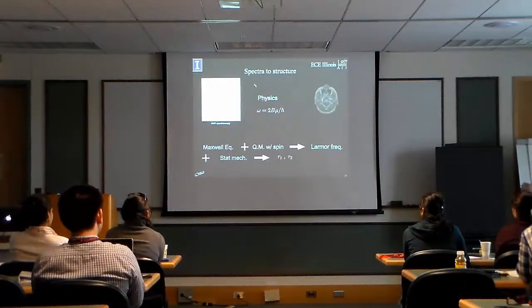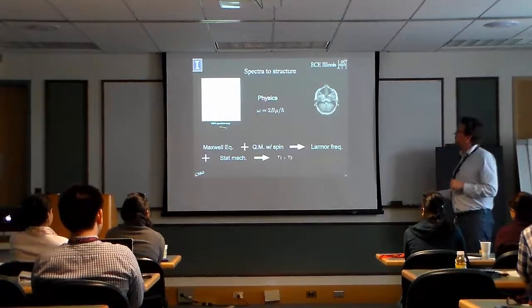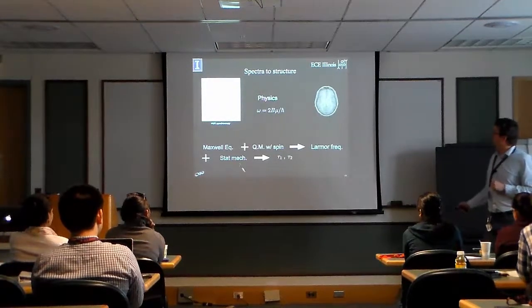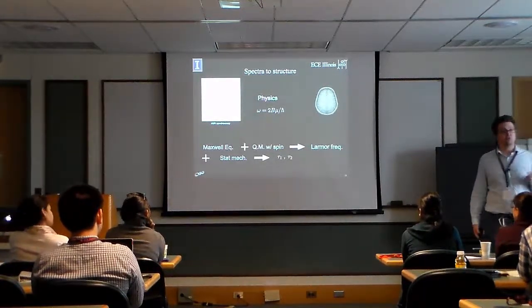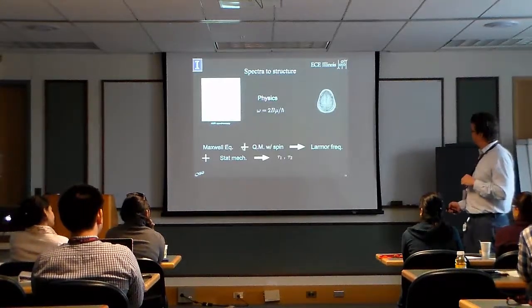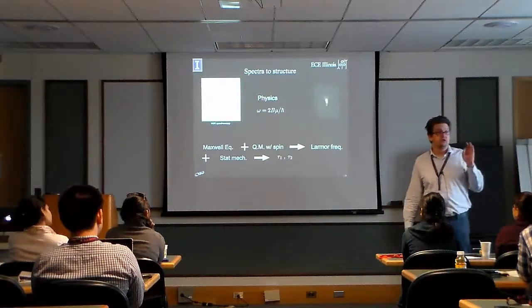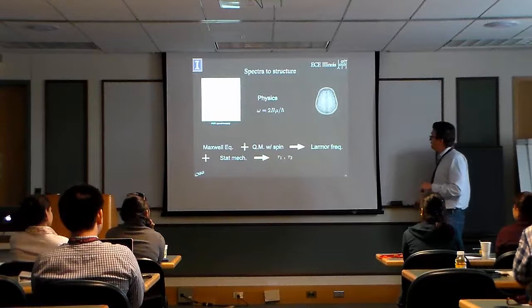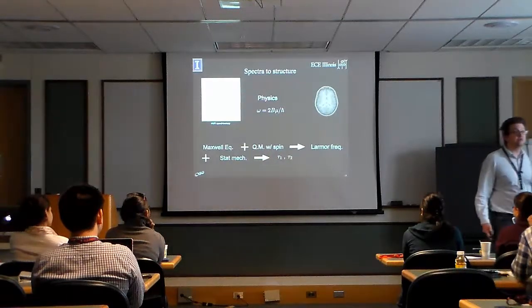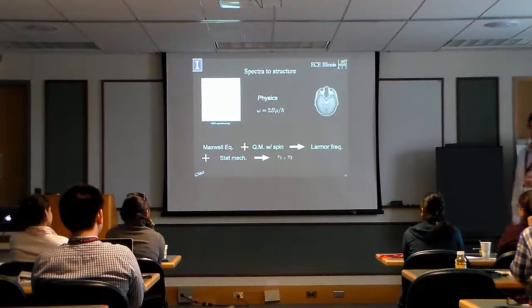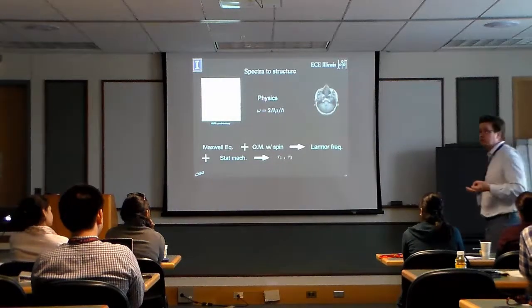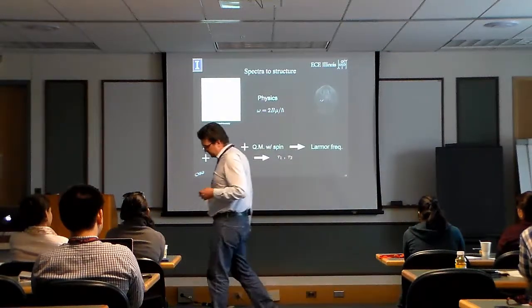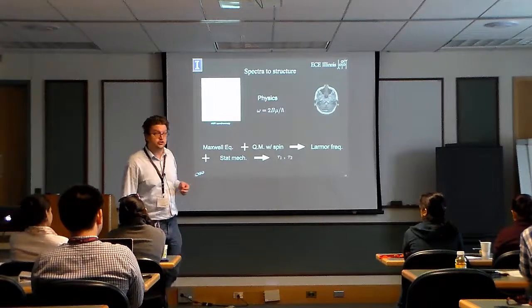MRI really begins with a fundamental technology, nuclear magnetic resonance spectroscopy. And the physics that goes in is, again, Maxwell's equations. Maxwell's equations kind of goes into everything. But then, as Kent was saying, you need to have quantum mechanics. You need to understand the quantum mechanics of spin, which, these two things together, give rise to the resonant condition, the Larmor frequency in MRI. You put that together with the science of real-world measurements, statistical mechanics, and you get out things like the time constants of dephasing and relaxation, which are the things that are actually measured in MRI.